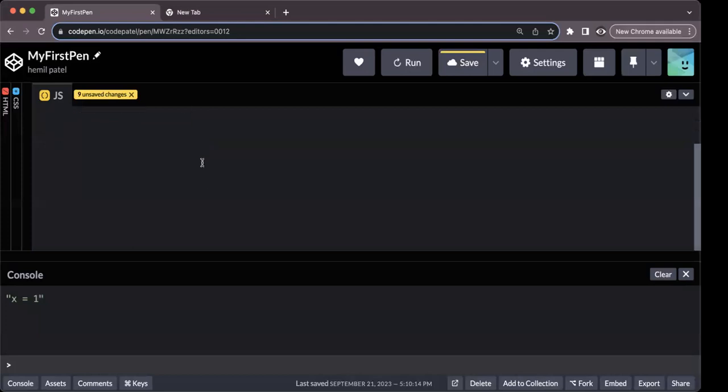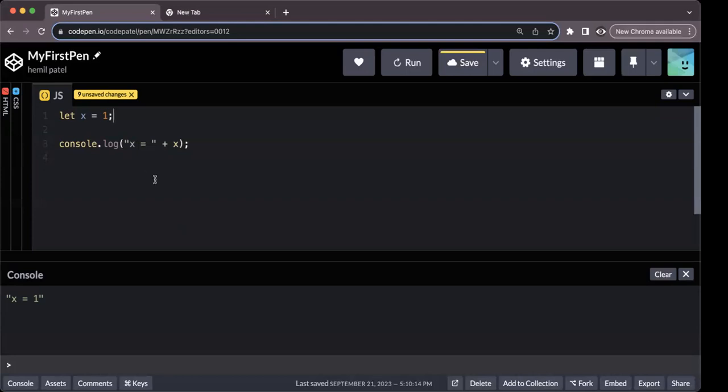So console log helps me debug whatever is happening. So let's say this X is supposed to be 2 and I run this and it's 1, then I know something is wrong, right? Or it is possible that it says, oh, X is not even defined, which means I know something went wrong in my code, right? So I can fix it. So console log helps me understand that in detail.